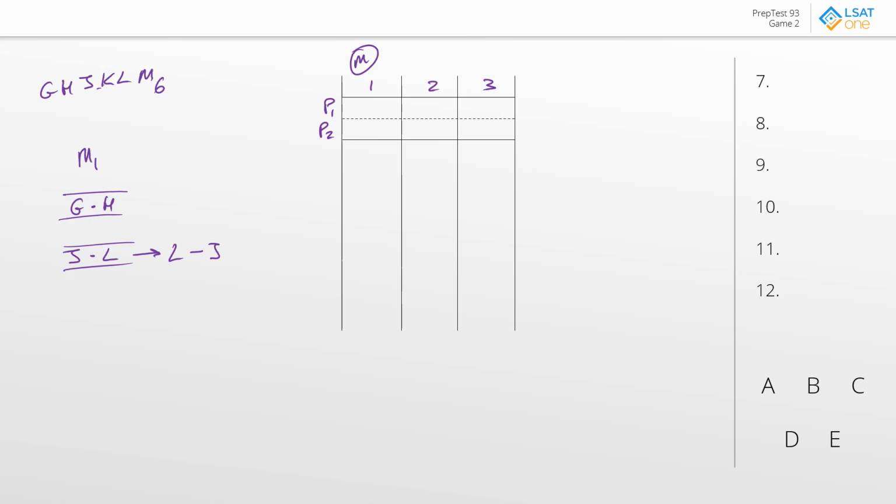Lastly, we are told that plow 1 does K, so K goes to plow number 1, and I suppose we can also leave a reminder over here that K is going to be in this first row.